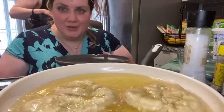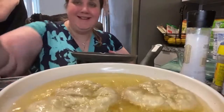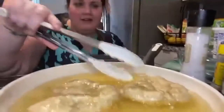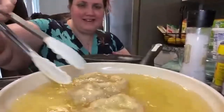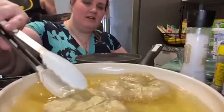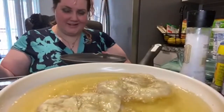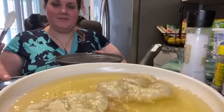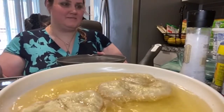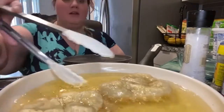I agree with all that. Look at that. Oh yeah, it's getting brownish. I can't wait. This pan's really good for this because you can see the bottom even. Exactly. It's awesome for that type of frying. It really is. That's my avocado pan, the one I got for my cooking.